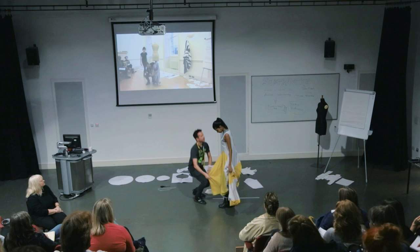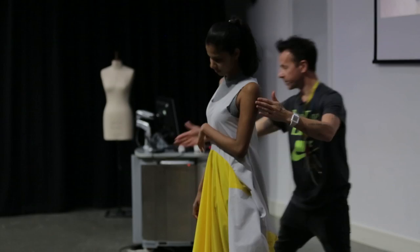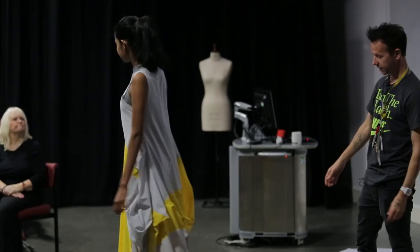Okay. Now this garment was cut in an hour, in front of an audience. I didn't know exactly what it was going to look like. It's actually quite a good length on you. If you just step a little bit about here, and give me a slow turn for a minute, it gives me time to think about this thing.